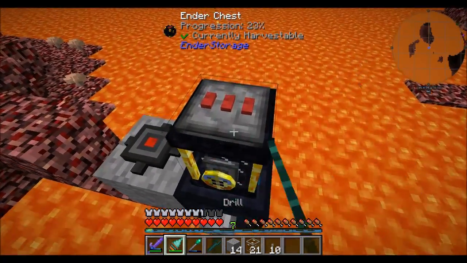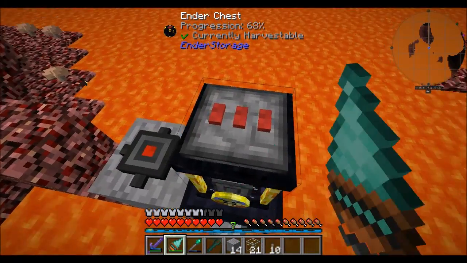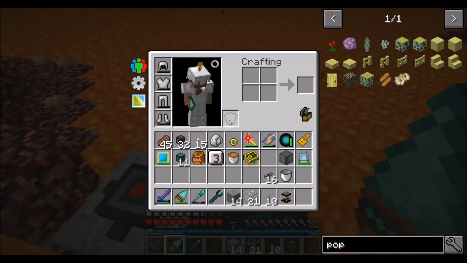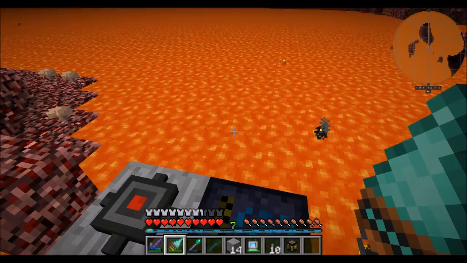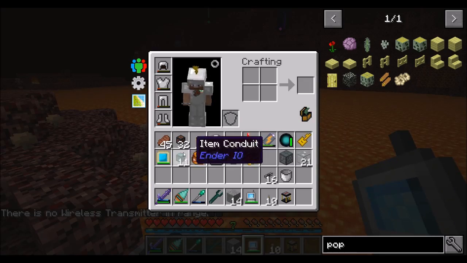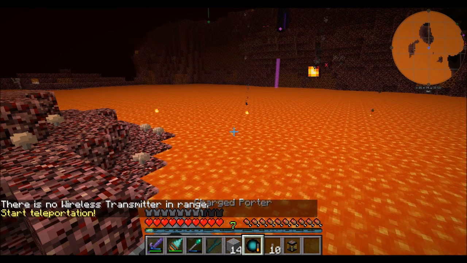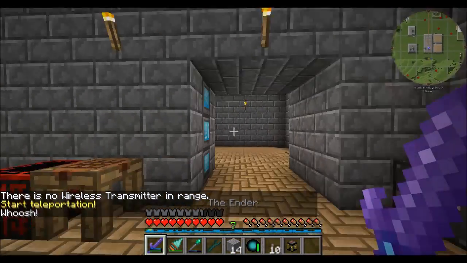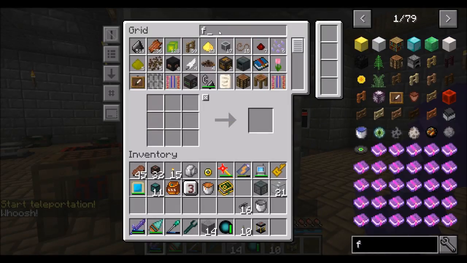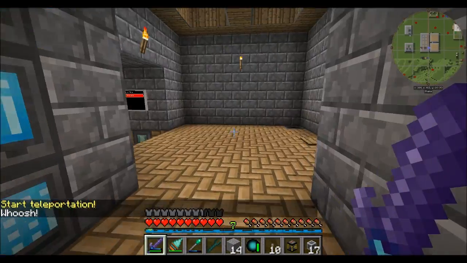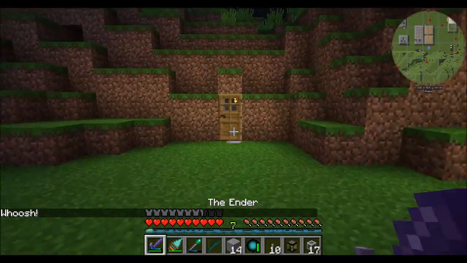So we're going to need some kind of fluid conduits to manage this. Oh, right, wrong thing. You. Teleport home. Fluid conduits, in order for this to work, is what I need. Fluid conduits. Now we can go try this again.